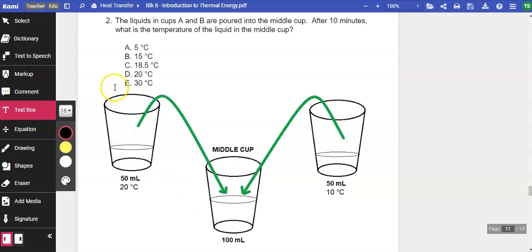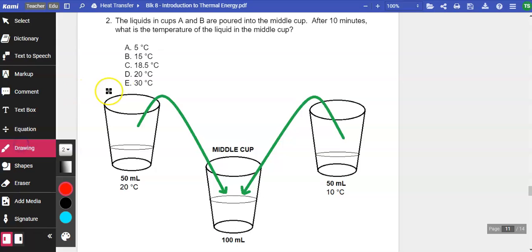The thermal equilibrium temp cannot be 30 degrees. That's impossible, because basically you're saying that the cup would be warmer than the original warm milk. That's not possible. It cannot be 5 degrees because you're saying that the middle cup system would be colder than the original cold milk. That's not possible. Your D is also not possible because there is no way that the system would be as warm as the original warm milk, because you already know that the warm milk has to give off and transfer some heat to the cooler milk, and that the cooler milk will warm up a bit. So that basically leaves these 2 options.